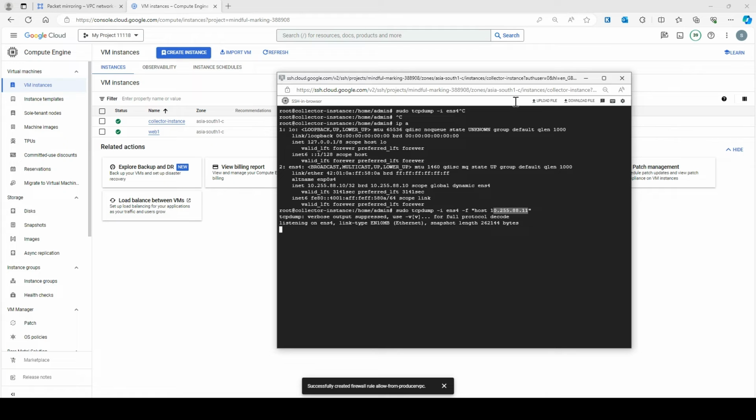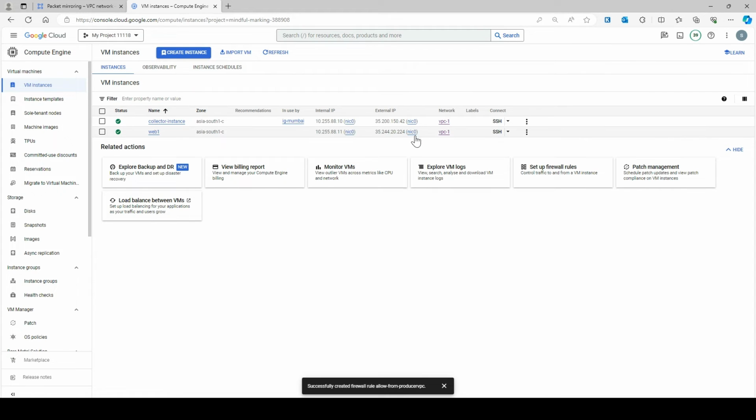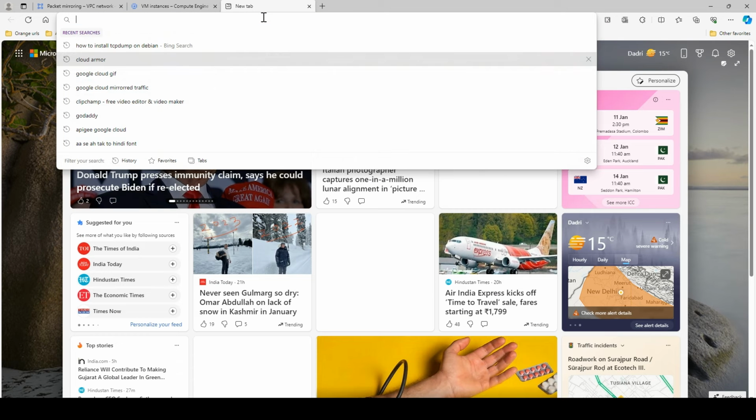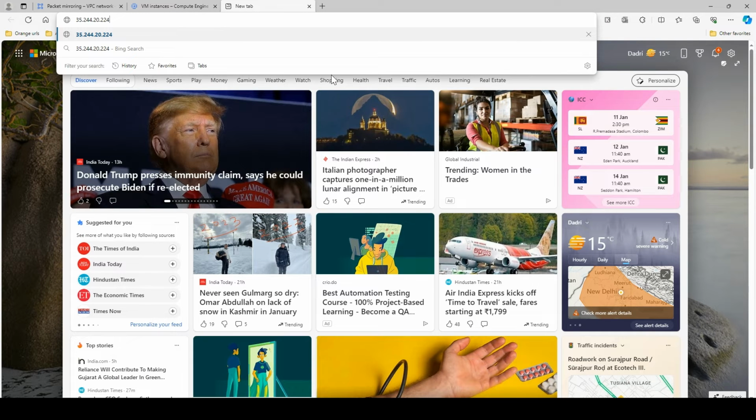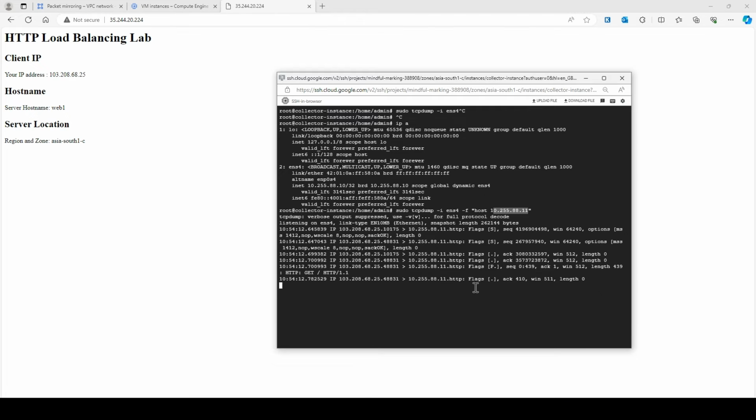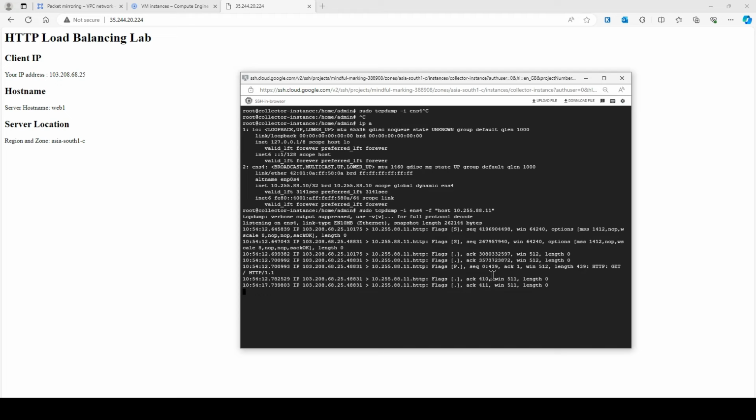So let's do one thing. Let's copy the external IP of web1 and try to hit it here. The moment you hit, this collector VM is now going to capture the traffic, which is ingress traffic. So you can see that this is your VM IP, 10.255.80.11, right?